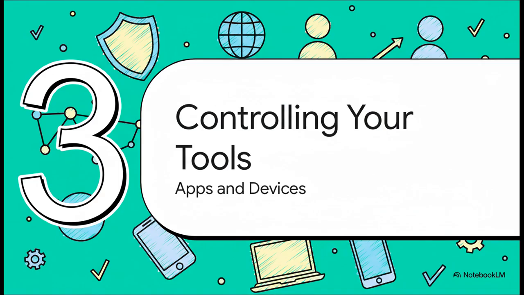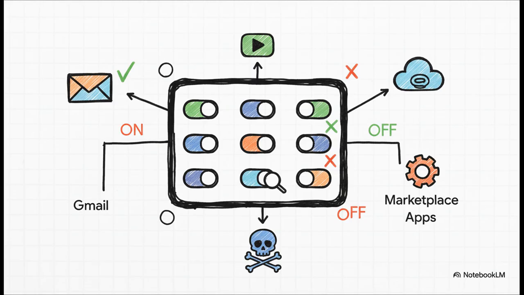Okay, so we've got our people organized. Now, let's talk about the tools they're actually using. The Admin Console gives you absolute control over which apps are available and how they get used on company devices. And this isn't just some big on or off switch for the whole company. Using those OUs we just talked about, you can get super specific. Maybe you disable Google Chat for the summer interns but leave it on for everyone else. You might turn off YouTube for everybody just to improve focus.